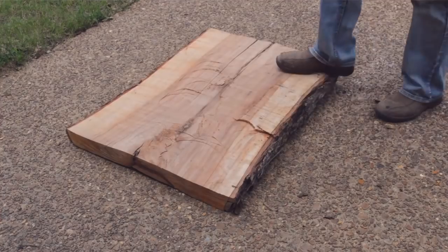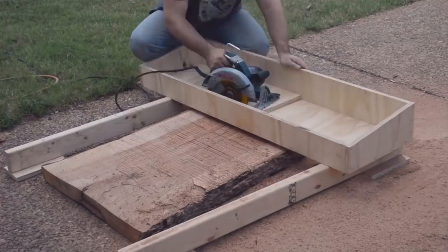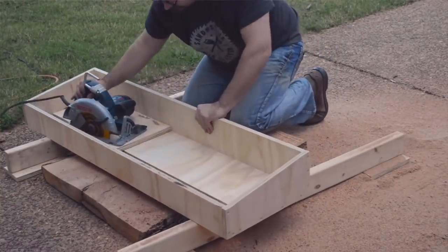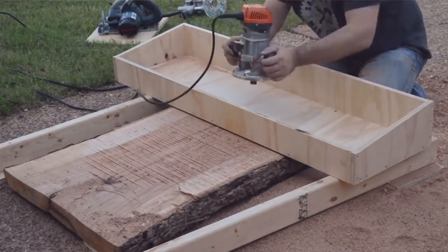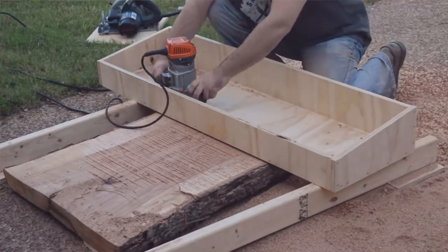Now, if you're thinking you don't have these big machines and I just showed you another machine — I totally hear you. Here's another technique that works really well, and I actually did a video on how to make this jig. The cool thing about it is I made it to work with both my circular saw and a router. If you only have a circular saw, you can still do this, but you will need a sander to flatten and smooth it out. I really recommend investing in a router — you can normally find them on Craigslist for less than $100, and you can get the flattening bit I used for about $20 off Amazon. The nice thing about this jig is it substitutes both the jointer and the planer because you can do both faces on it. Once you get the first face flat, just flip your board over and use the jig to flatten the opposite face.